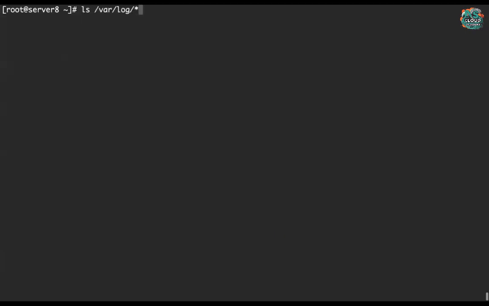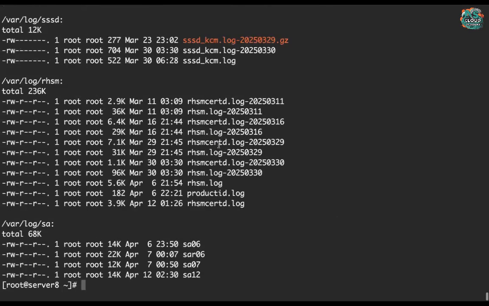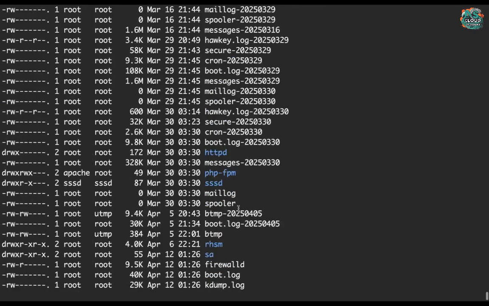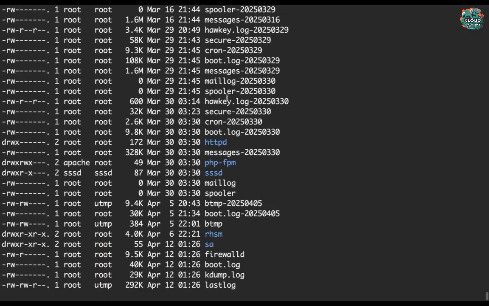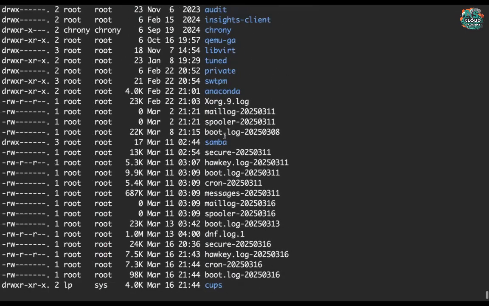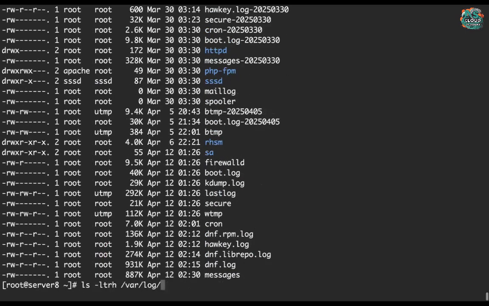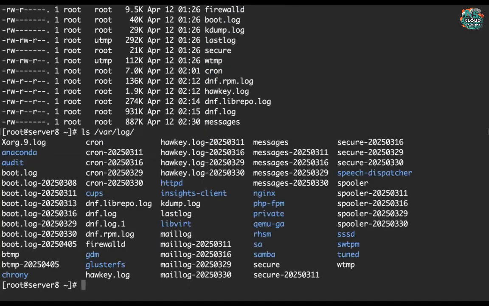Once you run ls -ltrh, you will see all the files. You are able to see the messages file, the cron file, the maillog files, the secure file, and so on.